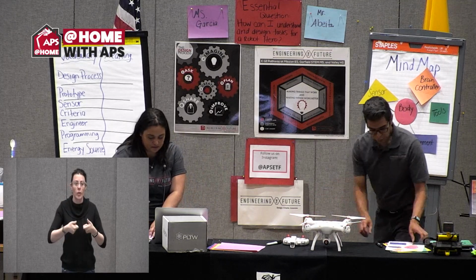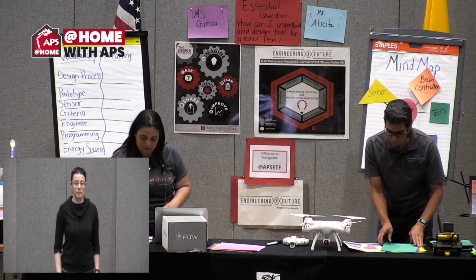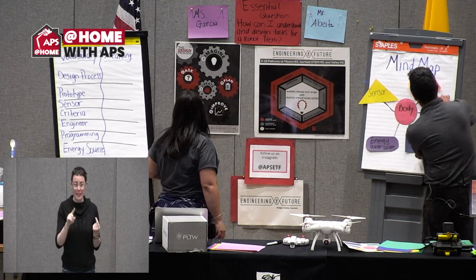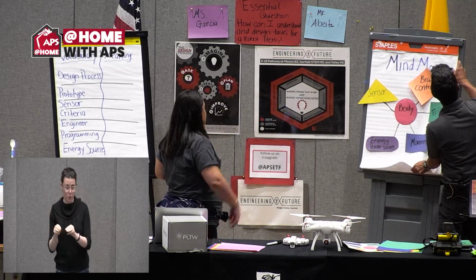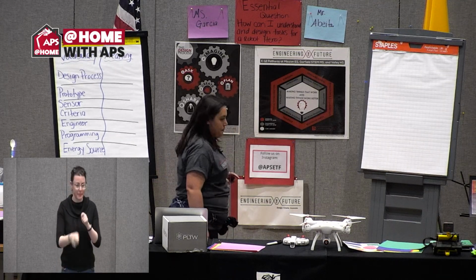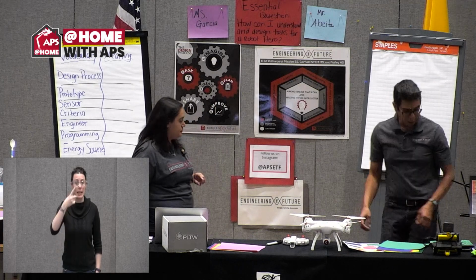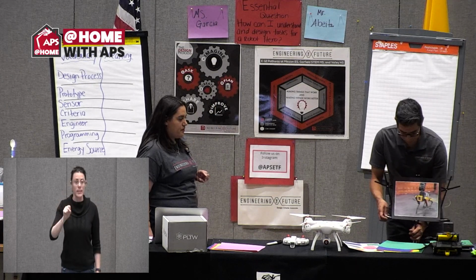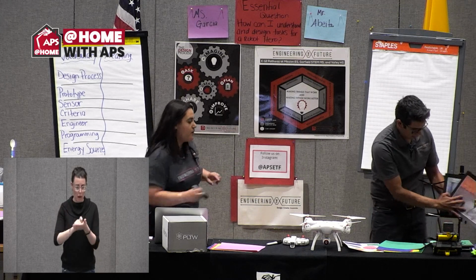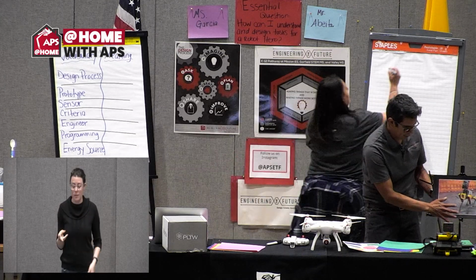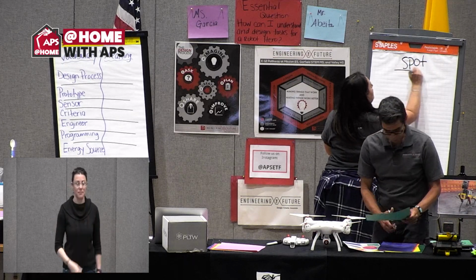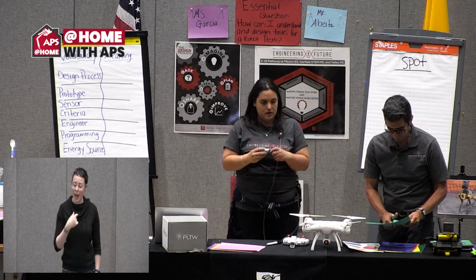Okay, so what I'd like to do is if we can make another mind map really quick. Let's see. Should we just tear this one off? Tear it off. Shove it right there. So the second mind map we're going to make is for Spot. So if you could write Spot on there, and we need to cut out some paper and put it just the same way that we did the last one. So I'm going to start cutting here, and it's going to be very simple.